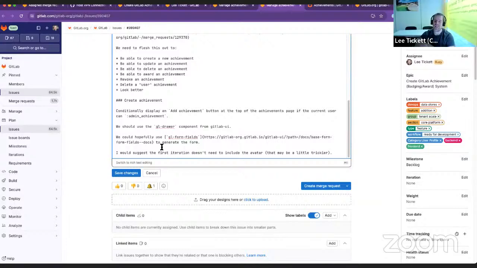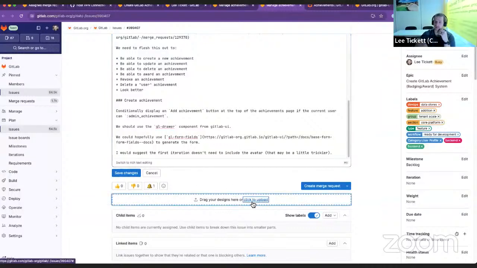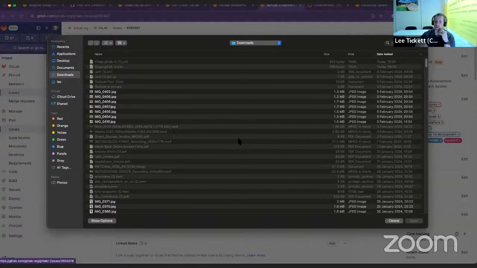I think the one place that I know, so where to get the GraphQL to figure it out, is design management. So I think this uses GraphQL.